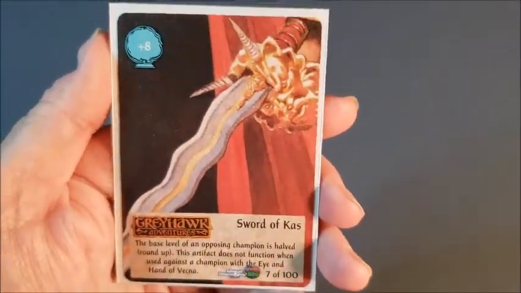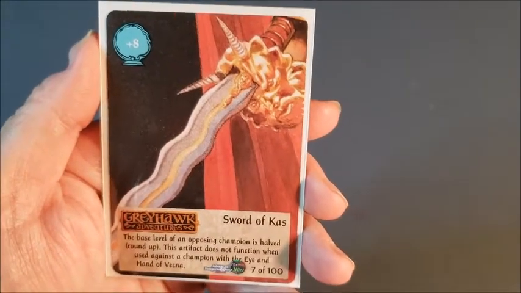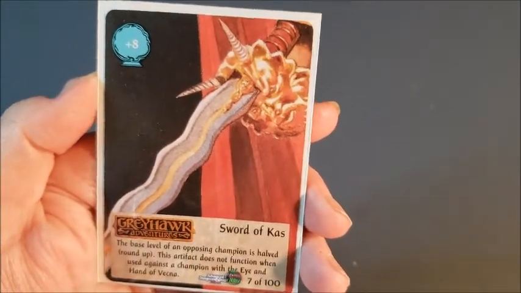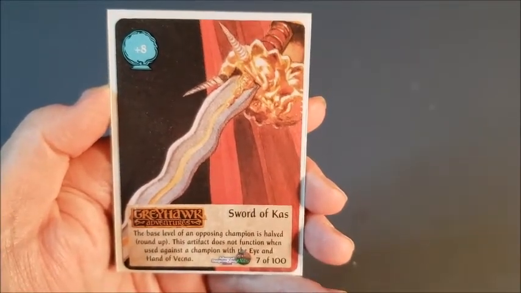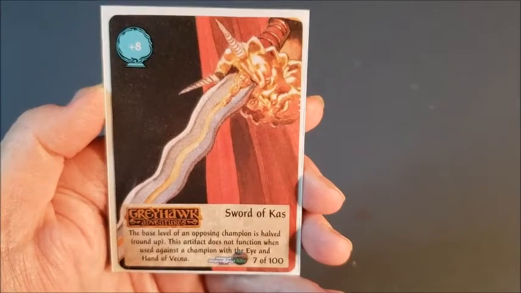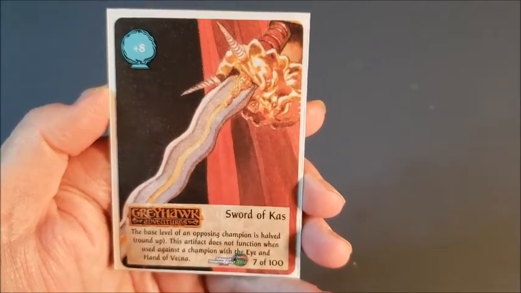The Sword of Kaz, again, doesn't get more Greyhawk than that. It's a +8 artifact. The base level of the opposing champion is halved. You round up. So if he was level 8, he's now level 4. This artifact does not function when used against a champion with the Eye and Hand of Vecna.